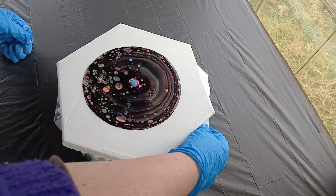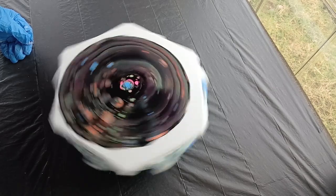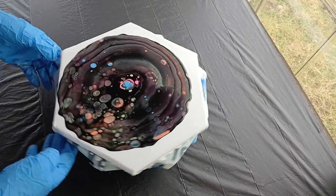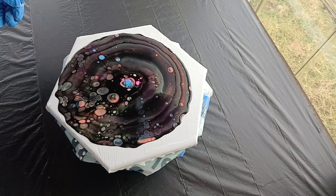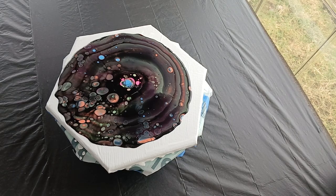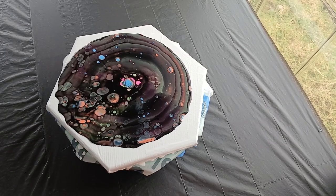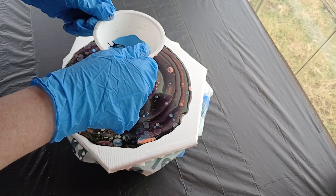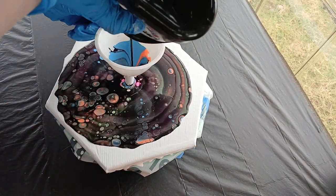I hope I've got enough paint on here. It doesn't look like I've got enough paint on here. Not to worry. We'll just do the whole thing again. Hold on. Okay, so we'll just put the funnel back on and just put some more paint on.